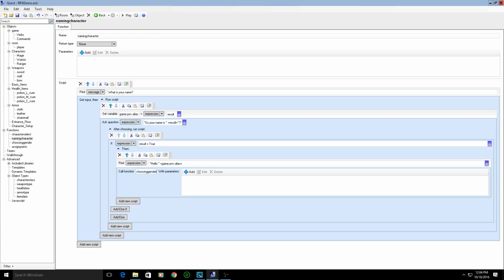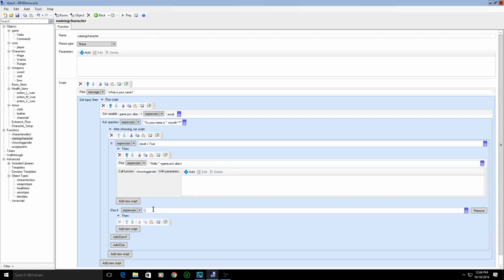All right, so basically it's going to run through this, and then once it accepts, we will choose our gender. Else, if result equals false, we want to, let's just copy this function, copy it, paste it.